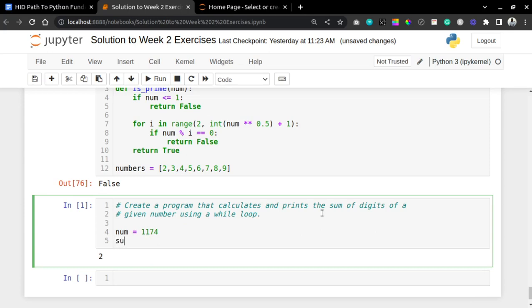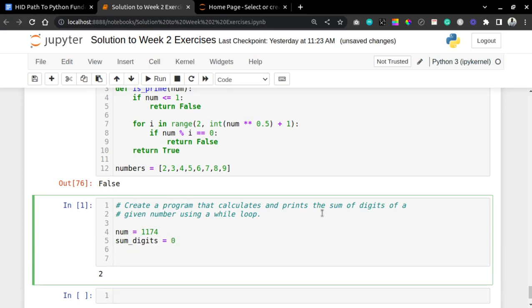So you can say the sum of digits, or let's just say sum_digits for short, equal to 0. So then I'll start my while loop. While the number is still greater than 0, what do I want to do?